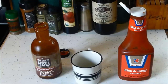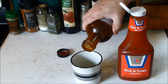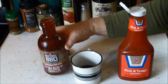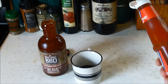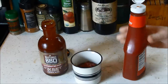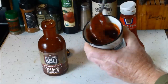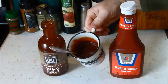Now I'm going to make the glaze I'll put on that smoked meatloaf for the last 15 minutes or so of cooking. I'm going to use some of that barbecue sauce - just dump some in there - and I'm going to add some ketchup. Ketchup's always a good topper for meatloaf; I don't like just ketchup alone, but the sweetness and sugar from it mixed with the barbecue sauce makes a really good glaze. Just stir that up and that's all you need.